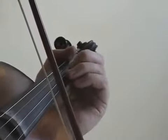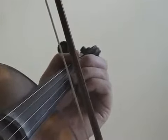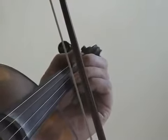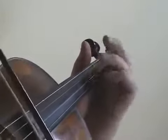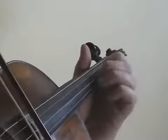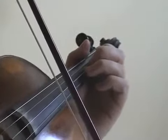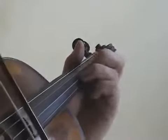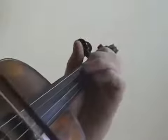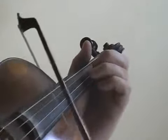In the second part, the C naturals fall on the beat and they're held a bit, and to give them a bit of life, John used to trill them a small bit. And it's really a different ornamentation from a cut. You're not actually snapping the note, you're trilling it. And you can triple it again there.